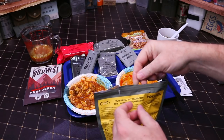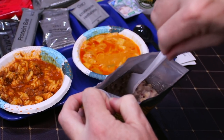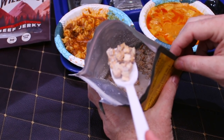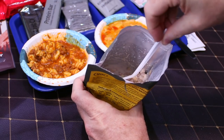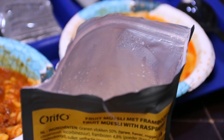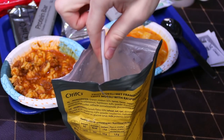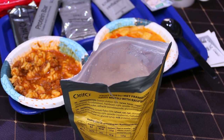Let's check on our muesli — it actually looks really good. Amanda gets the first shovel. It has chunks of apples in there; it's oat fruit muesli. It's not sweet at all though — I'd probably put a sugar packet in. The fruit doesn't give it a lot of sweetness, but they start you bland so you can add sugar yourself. They do give you all those sugar packets for a reason.